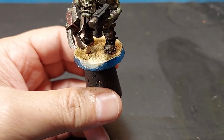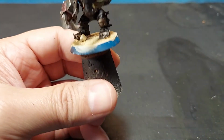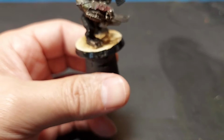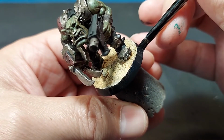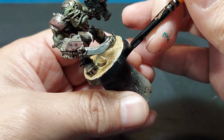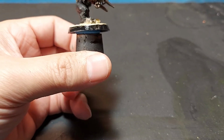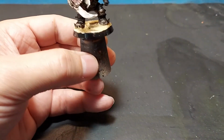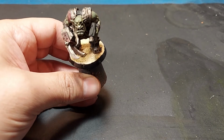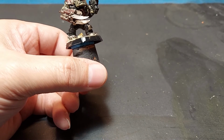While we're waiting for that to dry, we're going to take some Abaddon Black and I'm going to paint the cylinder around the base. I'll clean it up on a second coat. See how it's uneven? I'll try to clean that up. Get a better line across there. What's important on these is that we only give it a thin coat.